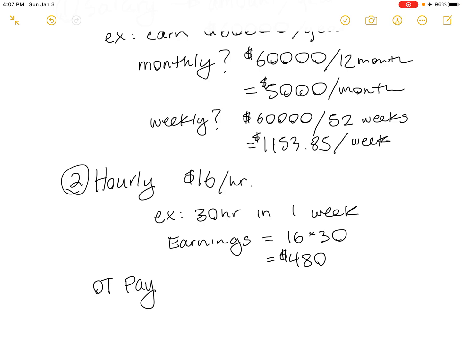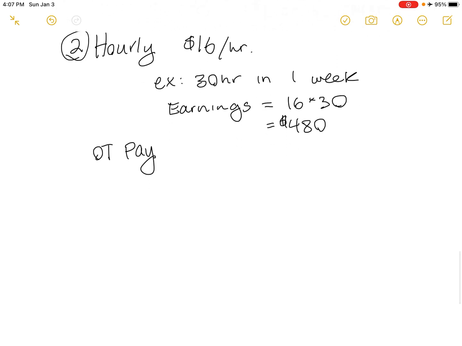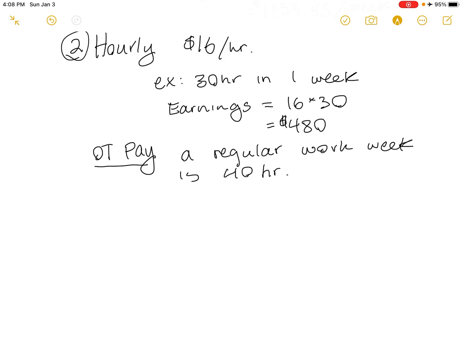And the other thing that's along the same line is something called a shift premium, which is where you get paid extra for working bad shifts, like the overnight shift, for example, or sometimes working on a holiday, like if you have to work on Christmas Day or something like this. It's the same sort of idea. But overtime pay is if you work beyond the regular hours for a week. So let's say, for example, a regular work week is usually 40 hours.